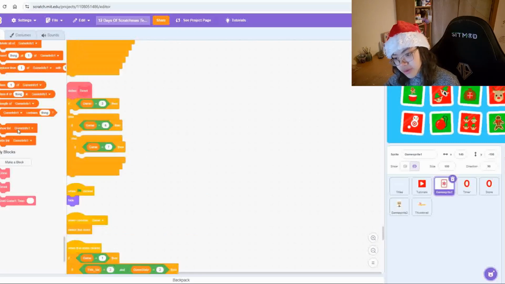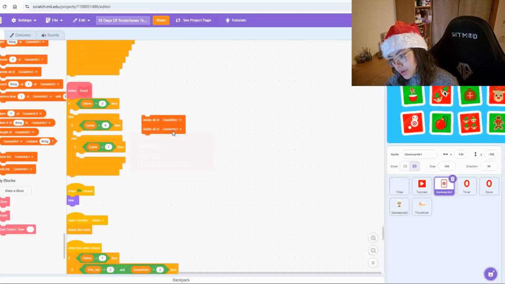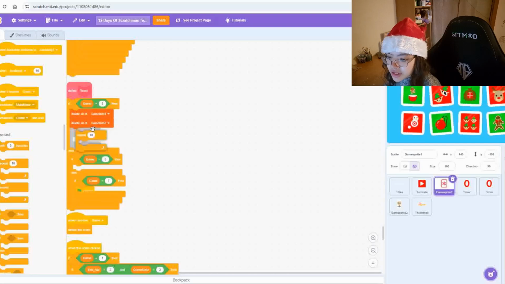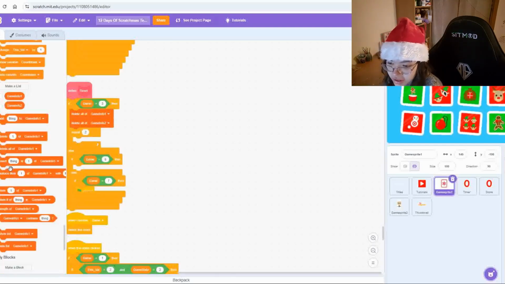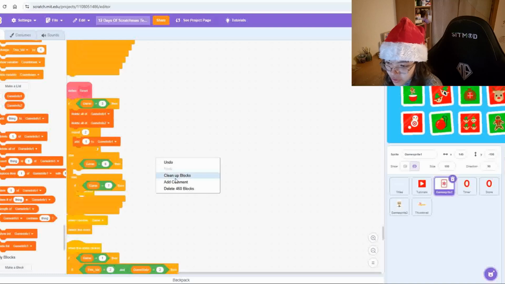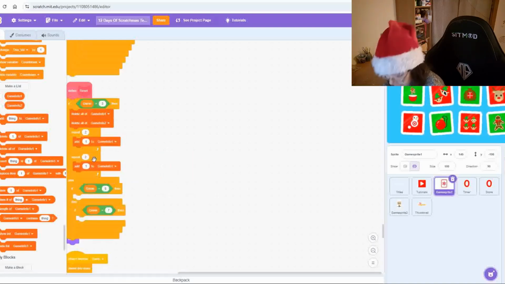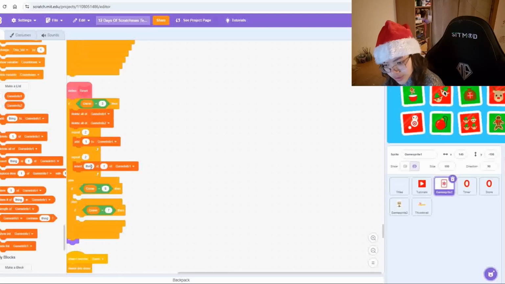And within this, we want to delete all of both game info 1 and game info 2. Quickly do that, just drag that in. Then we need a repeat loop with it repeating 2 times. And we're going to add 1 into game info 1. So repeat twice, add 1 to game info 1. Then we're going to duplicate this repeat loop, and then we're going to remove this. We're going to then add in an insert thing at 1 of game info 1.